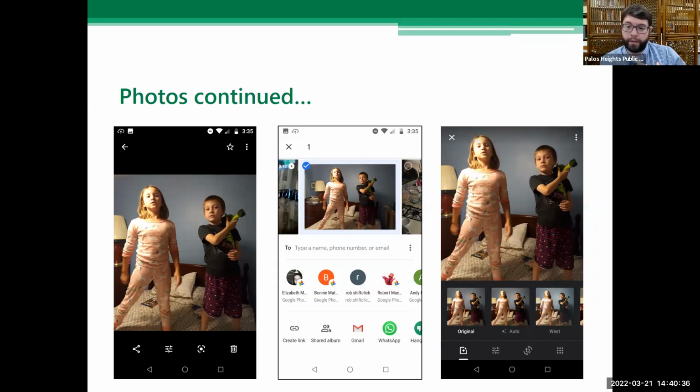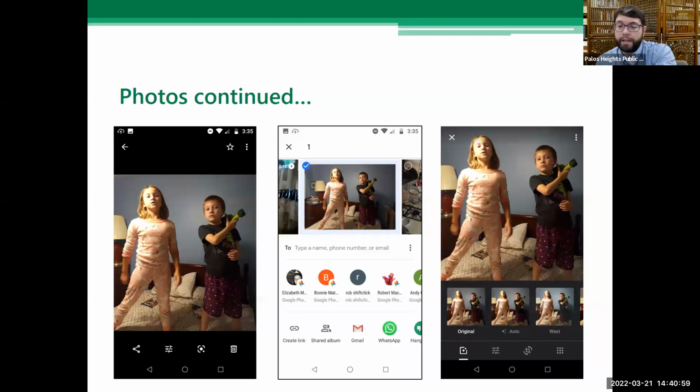Usually I only mess with original and auto. Auto would take this picture and, if it's in low light or poor light, it would try to do what it can to make it look better, basically. So it runs it through its little computer algorithm and says, hey, this probably looks better than the original picture. Sometimes it does, sometimes it doesn't. That's up to you.